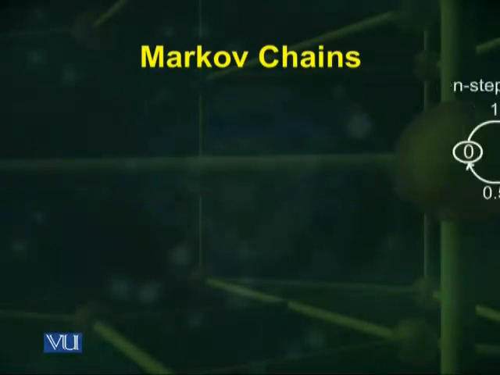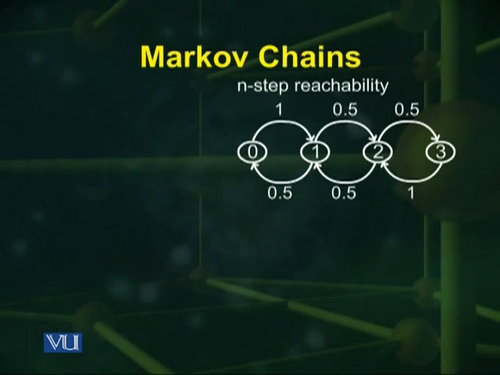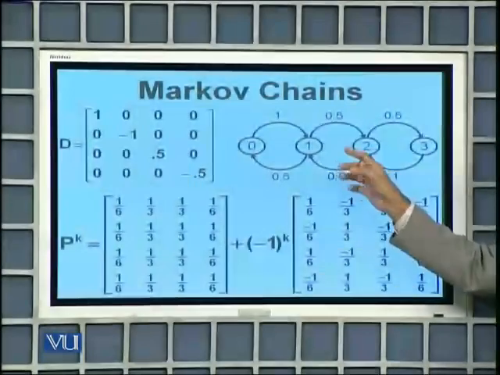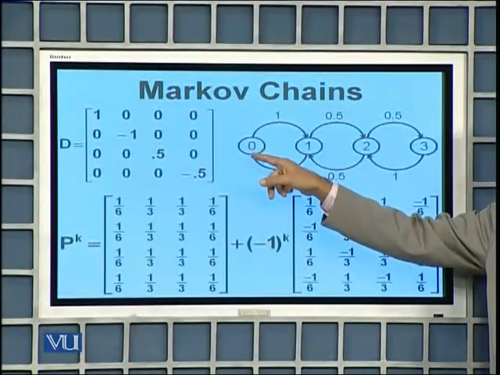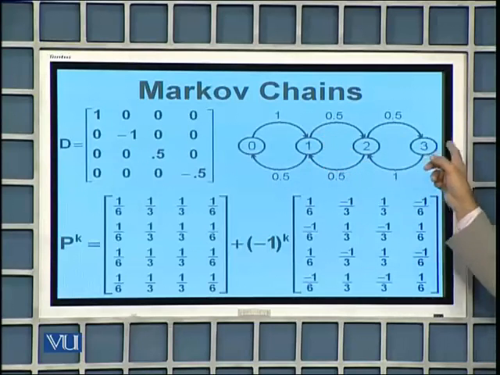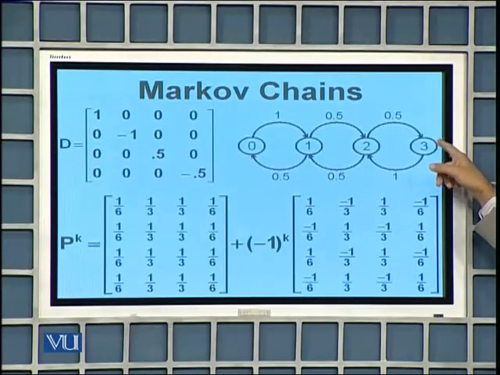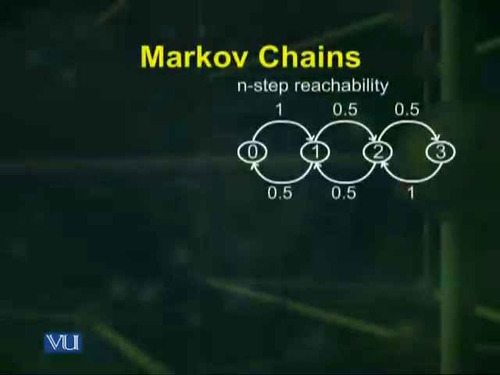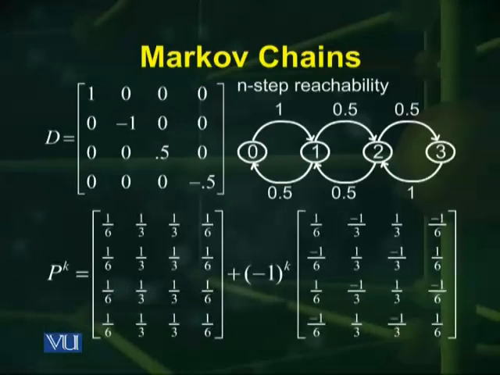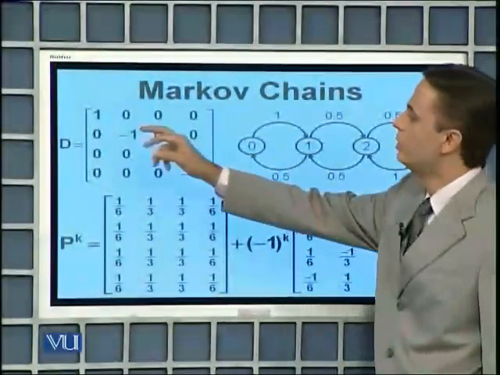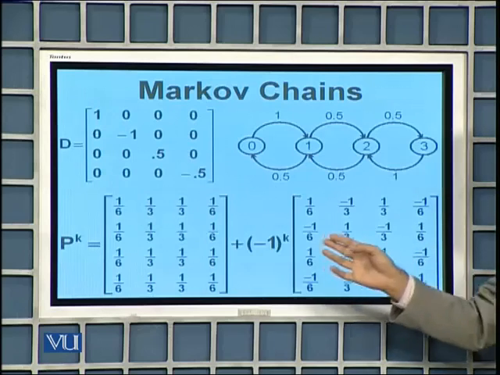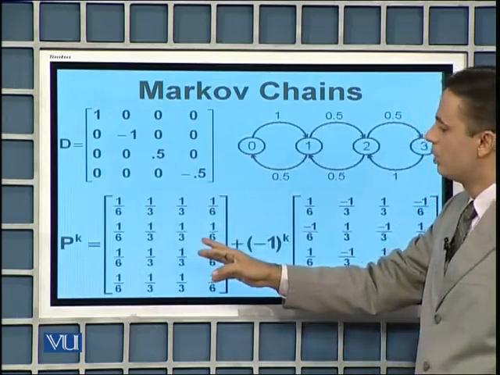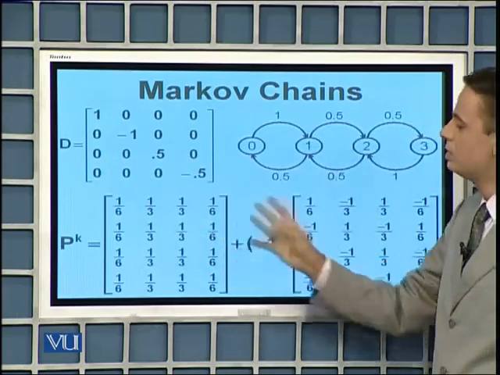The next case was a random walk with perfect reflection. We had four states, and the random variables assumed values in these four states. But if a random variable assumed a value of 0, the next random variable always assumed a value of 1. Similarly, if a random variable assumed a value of 3, the next random variable always assumed a value of 2. We analyzed the behavior of this Markov chain and found that it had two eigenvalues, 1 and -1, which had magnitude of 1. Hence, we expected a periodic behavior, and we indeed have a periodic behavior where the long-term n-step transition probability matrix is not unique, but it switches between two matrices.